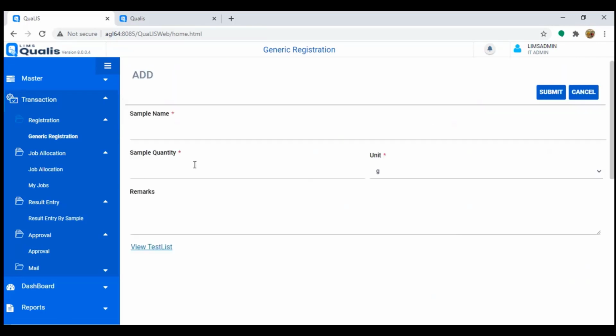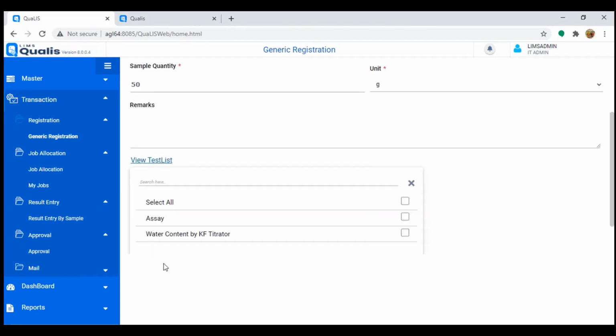I have created one sample, and I will create a sub sample for it. That is also possible. Part 1 of the sample, part 2, out of 200 grams, 50 grams, I can create 2 subsamples. For each subsample, I will say what test is to be conducted. So here I am saying I want to conduct assay and water content. Now remember, we had 5 or 6 different tests added, but I am doing only 2 because in the test group we said if the product is paracetamol, these are the tests I am expecting. So it shows me the applicable tests for the selected product.